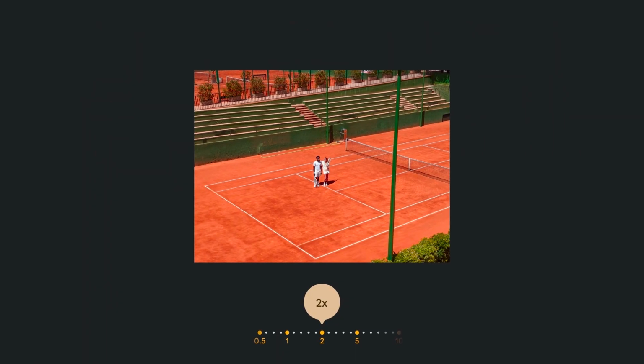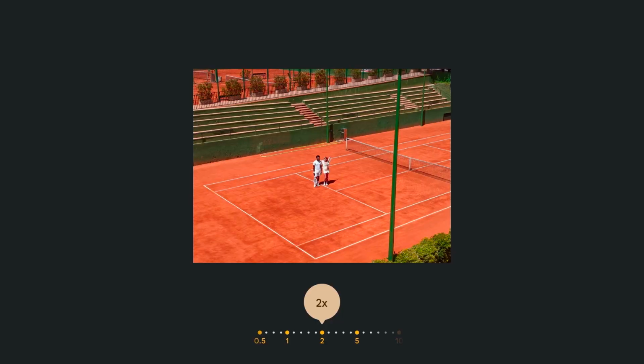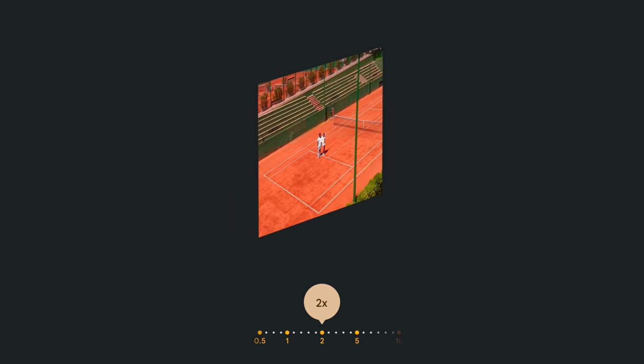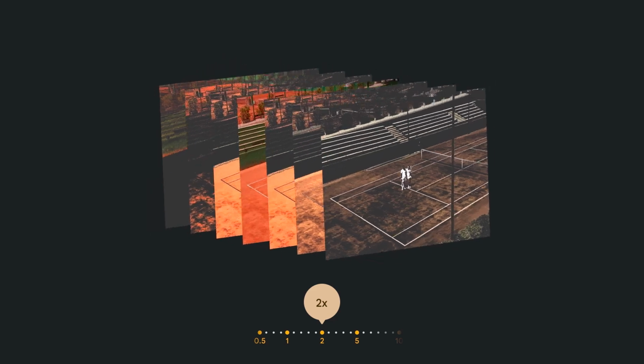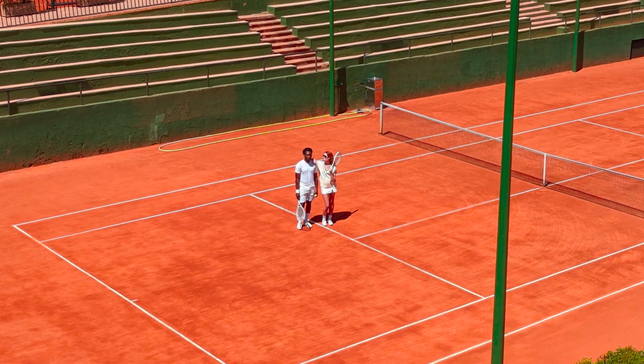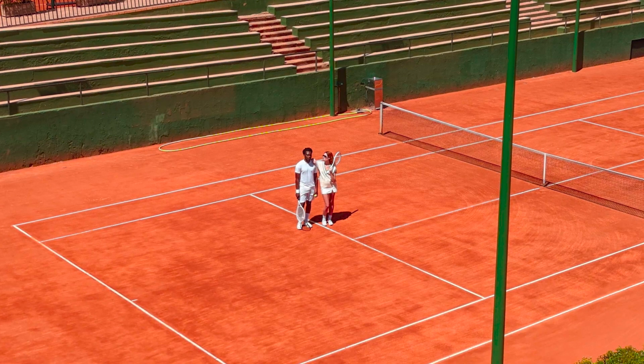So, starting at 2x, Super Res Zoom crops Pixel 7 Pro's main 50 megapixel camera using a high resolution mode to provide a 12.5 megapixel image. Now, it has more resolution than before, but the smaller pixels are also noisier. To fix those smaller and noisier pixels, it remosaics the image into a traditional Bayer format, so our imaging pipeline can denoise it through HDR plus bracketing, which aligns and merges a burst of frames, giving you high resolution and low noise. The result is a full 12.5 megapixel photo at 2x. That looks stunning and similar to what you would get from a dedicated 2x telephoto camera. And because both phones share the same large main sensor, you can get this high quality 2x shot on both Pixel 7 Pro and Pixel 7.